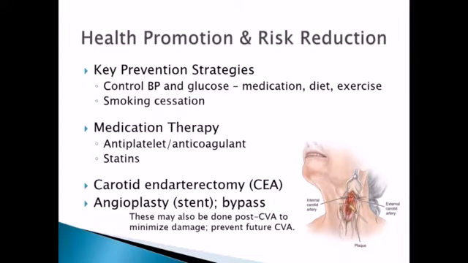There are some medications that we can give prior to stroke to try to reduce the risk. So aspirin taken once a day, either 81 milligrams or 325 milligrams. That's going to help make the platelets slippery, make it a little bit harder for them to adhere and potentially cause a clot. Depending on the risk factor, your patient may be on anticoagulant medications. Patients with chronic AFib, because of that risk for stroke that we just talked about, are typically going to be on anticoagulation, whether it's with warfarin or some of the newer agents like Xarelto.